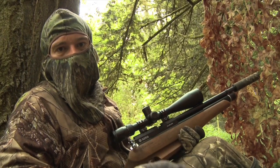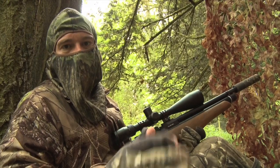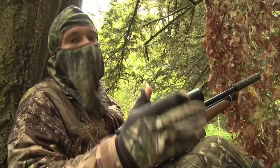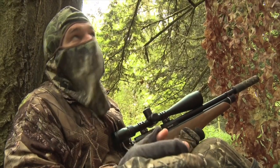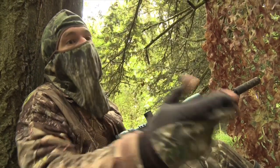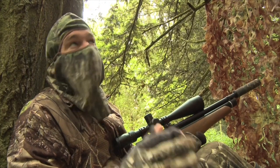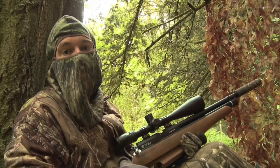The hide setup today is pretty much exactly the same as I set up in the last location. It's just a very simple camouflage screen. Only difference really is today that I haven't used poles. Because we've got these overhanging yew trees, I've just hooked it up onto those. And to be honest, we probably don't even need it because those yews are casting so much shade on this area of the woods.